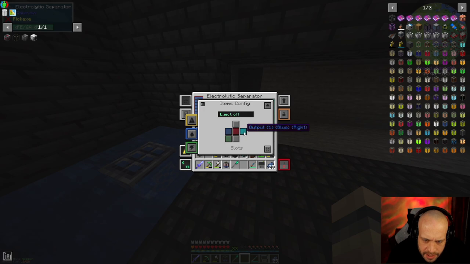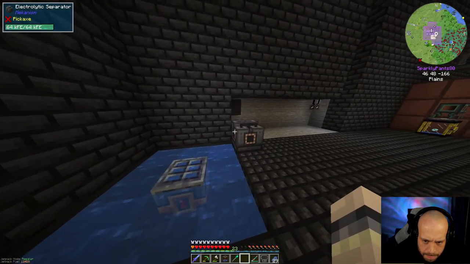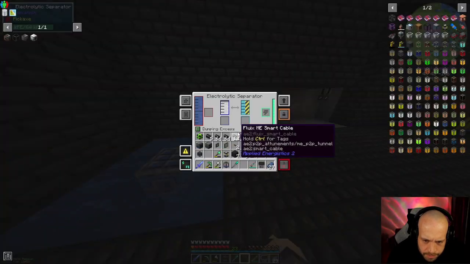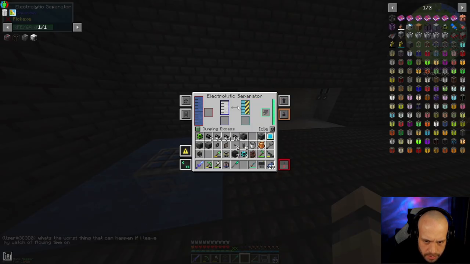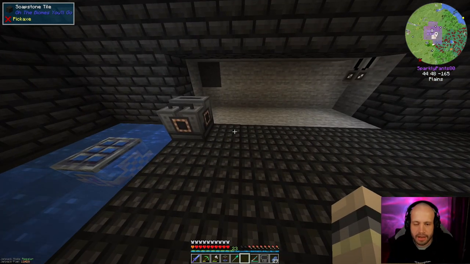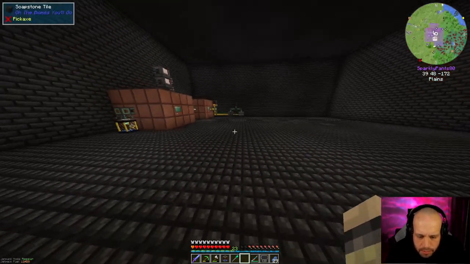So we want that to be output gas. We want the top to be input. No, we'll go with the fluid input, and then gas output. Output one, right? Yeah. Okay, I'm right.